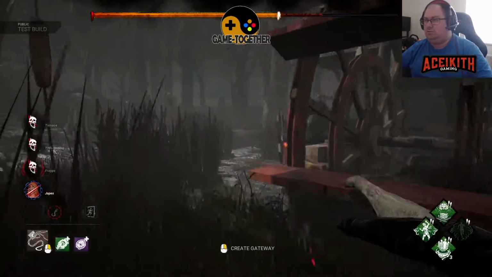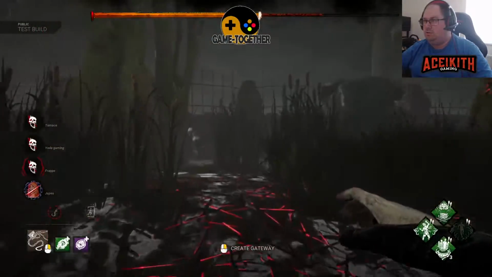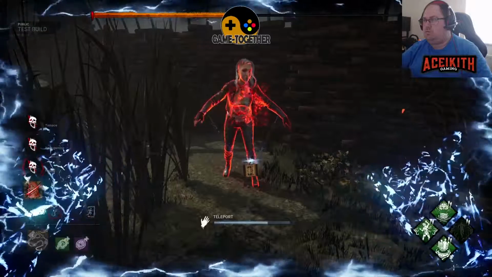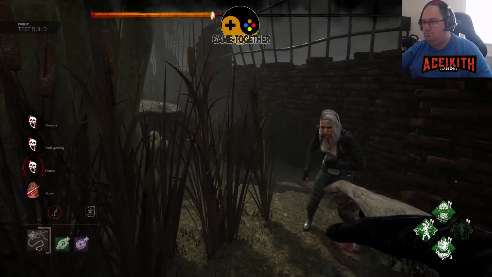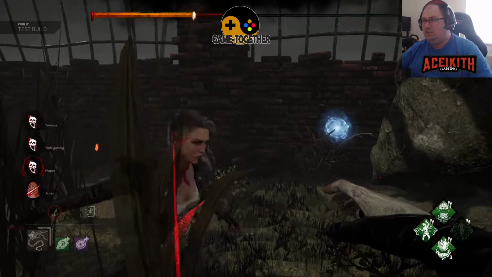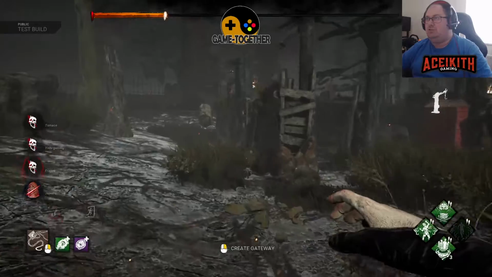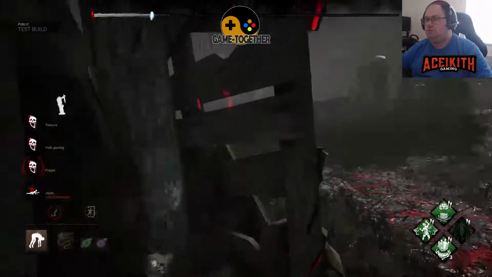There's one hit. You opened the box. I came. You can't create gateways very close. Look at that, look. So you get chained up. Like, the power is really good. I will say that. It is really, really good. Don't think she'll make it out now, unfortunately. But yeah.